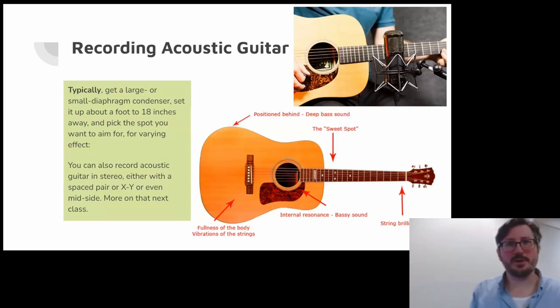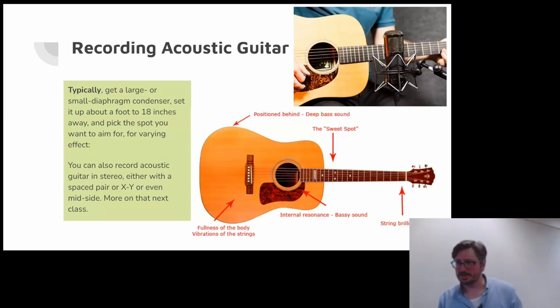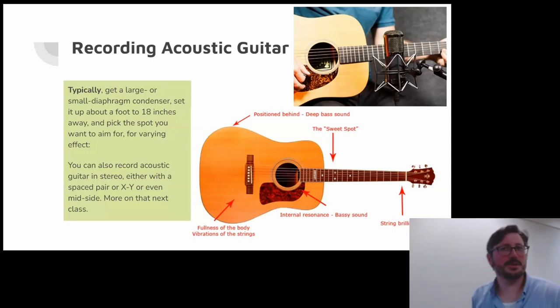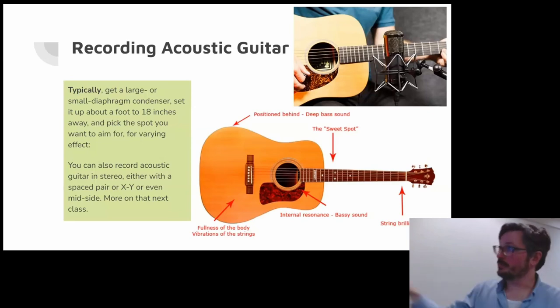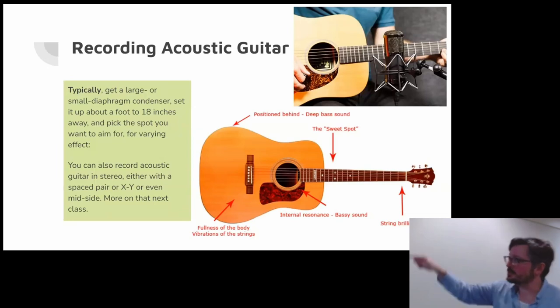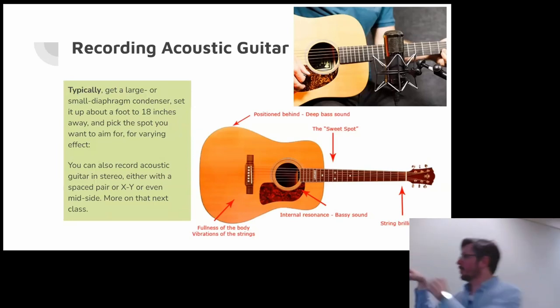If you pointed it right at the sound hole, you might think, well, that's the sound hole. Sound comes from the sound hole. Boomy sound comes from the sound hole. Again, we actually hear the whole instrument, the resonating surfaces, the strings, what's projected out of the sound hole. If the microphone is just listening to the sound hole, it'll be boomy and unpleasant. So some people like to aim below it or at the 12th fret, a sweet spot.